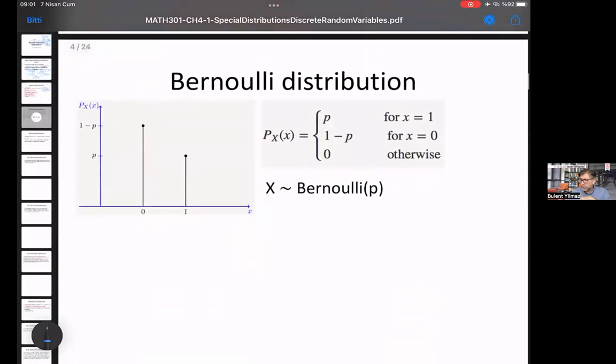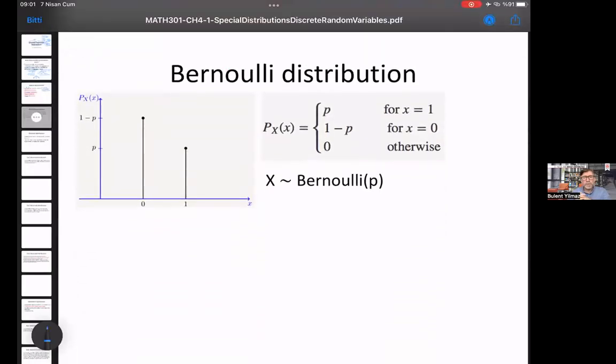For example, let's look at the Bernoulli distribution. I'm not going to go into too much detail. What is p? What is 1 minus p? p is the probability of the random variable x equals 1. Okay, for example, this is success, this is failure, this is normal, this is disease. Okay, diseased person. This is, let's say again, normal, this is defective.